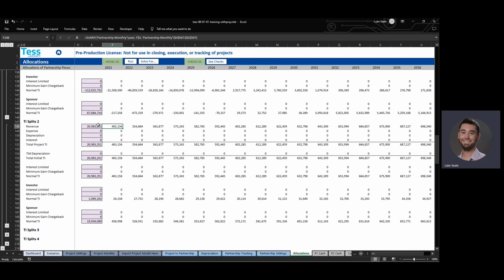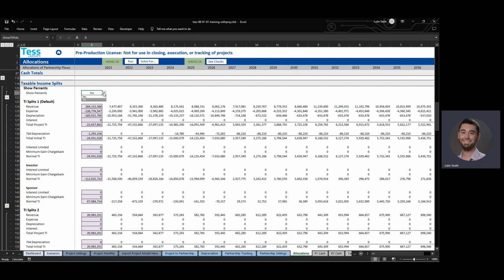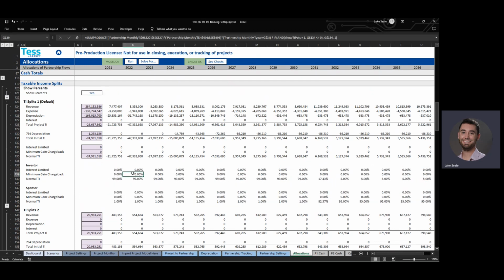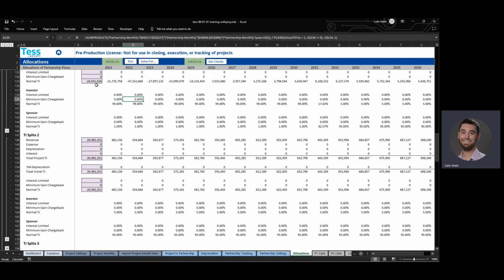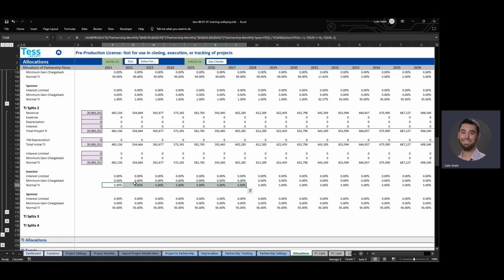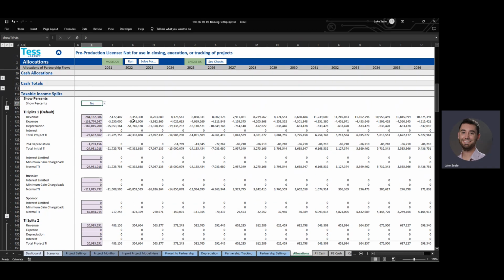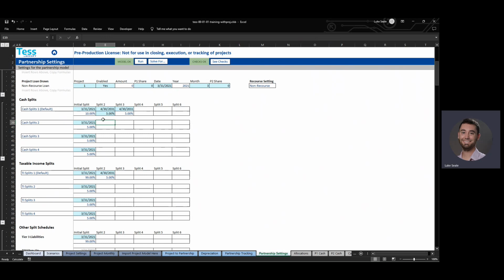And you can also see the allocations for TI are a little more complicated because of effects from debt and other things. And then same kind of thing, you can set that flag, you can see the splits here and here, and have some tracking of how both cash and TI are flowing through the partnership. Okay, so that's how the splits system works.